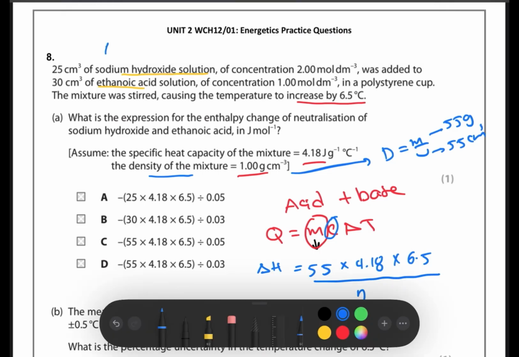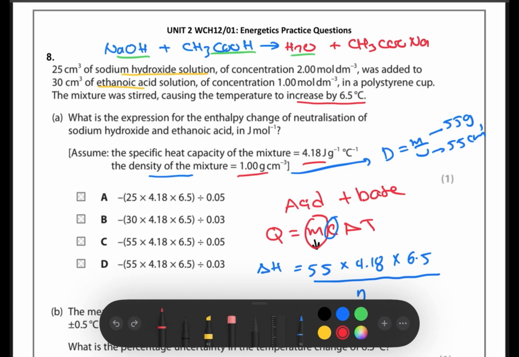Just keep in mind that sodium hydroxide reacts with ethanoic acid, CH3COOH, and since this is a typical acid-base reaction, we should have water plus a salt, which is CH3COONa. And we notice that the ratio is 1:1 in all. So which of these moles should I take? The moles of sodium hydroxide or the moles of ethanoic acid? It's based on the limiting reactant.